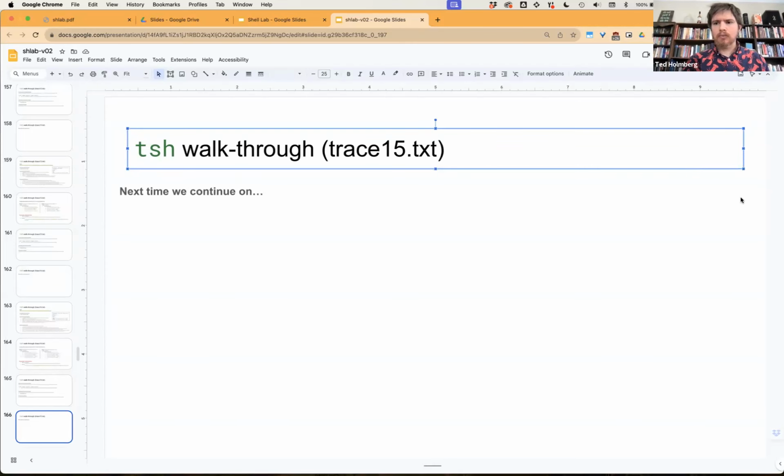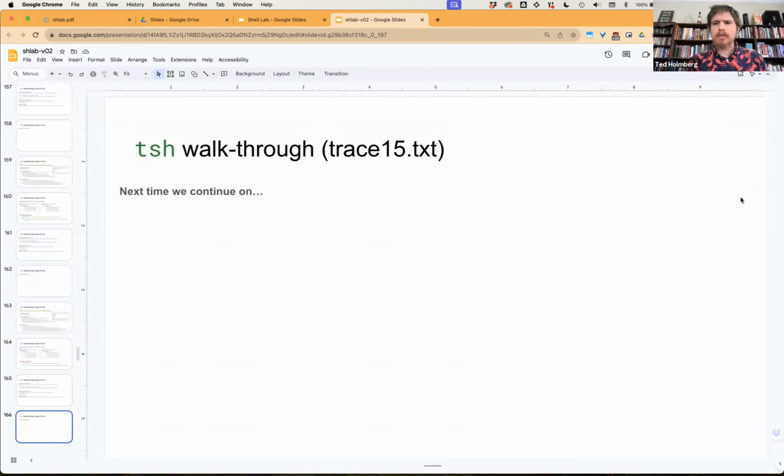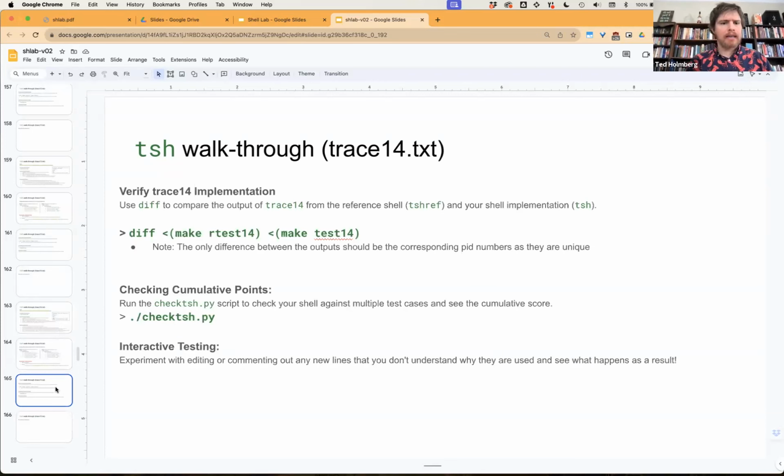Okay, so we're going to continue on Shell Lab where we last left off. I believe when we last left off, we had just gotten past trace 14. Trace 14 was when we had implemented the ability to handle process groups as opposed to process IDs.